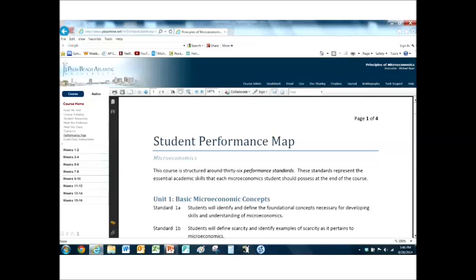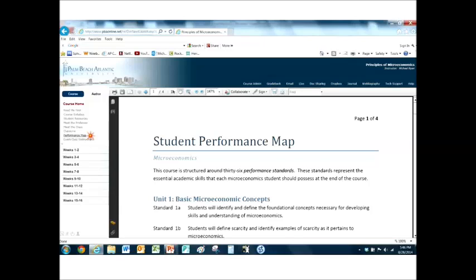Let's see here. Okay. The next thing, I recommend you go through the Meet the Professor. It's, I think, about a 3 or 4 minute video. Meet the class. There's a couple exercises that you can do, and then you interact with each other and say hi to each other, and I get to learn a little bit more about you as I read through those. ClassLive tells you a little bit about ClassLive, and then there's the performance map.